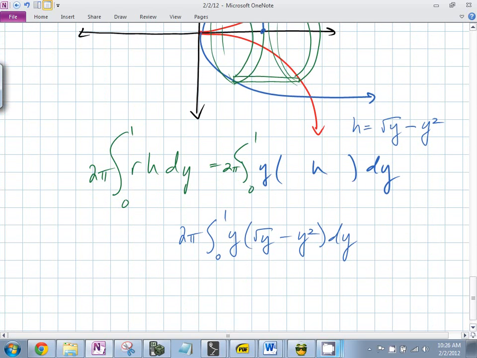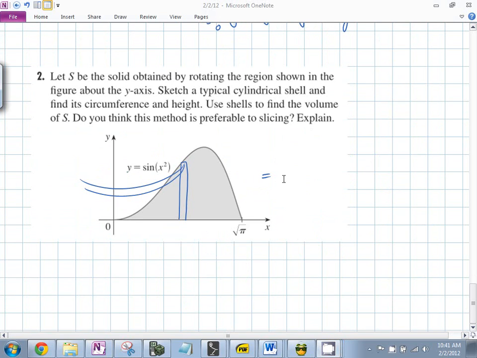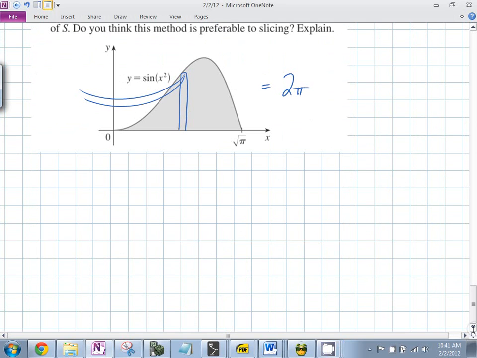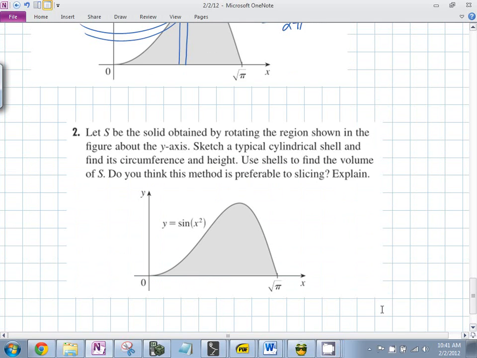So that's nice. But what happens if you try to do it with slices? So with washers, what's it going to look like? Instead of that, you're going to have these, right? You have the same shape over here, poorly drawn. I got it. But it looks like this, correct? Like there it is.